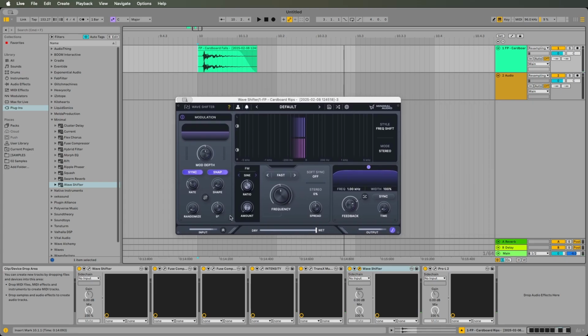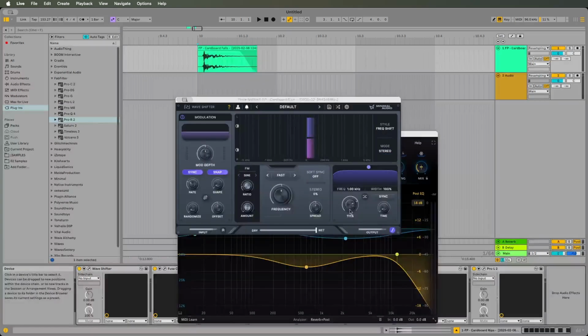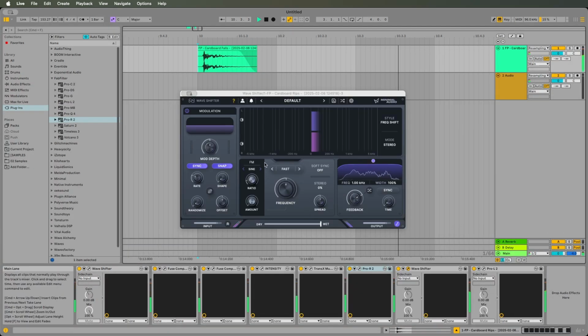Something that I also like using sometimes is this FM section here. So if we turn up the amount here, you're gonna hear what it does. Again, something that I like to use in a more subtle way. It's also very interesting to play around with the ratio here. And especially when modulating the frequency here and using the frequency modulation there, you can also get easily these very typical anime sound effects. So if you put, for example, a reverb in front of this instance here, you get this modulated tremolo movement in there.